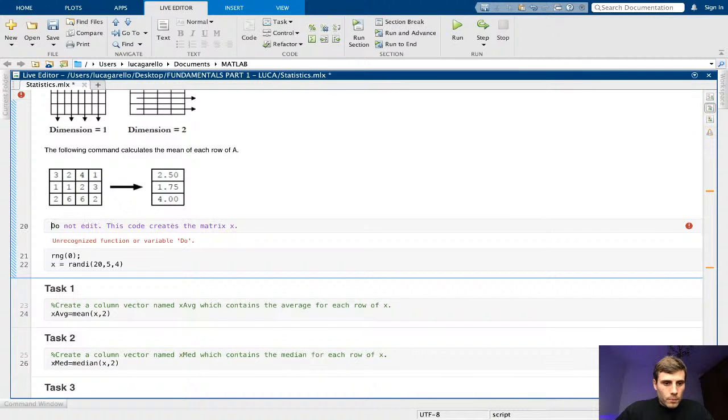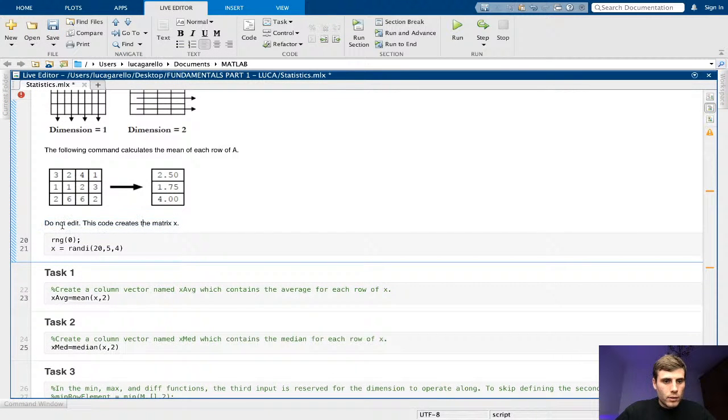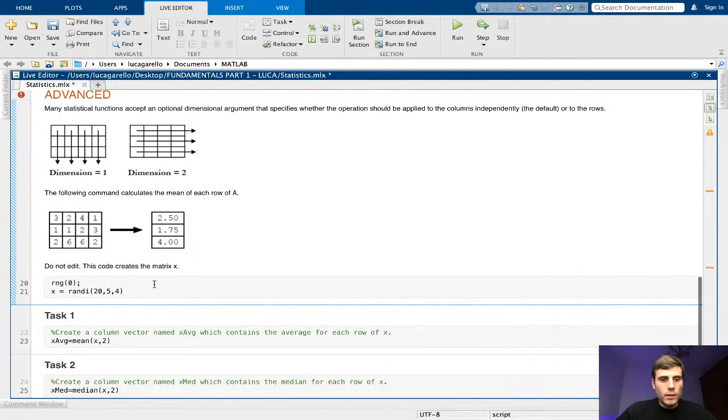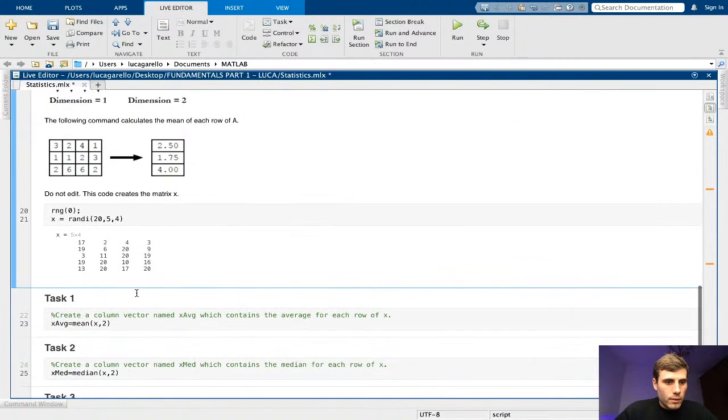But I can also, as we have seen before in the very first part of my talk, convert it into text. So as you can see now, it is part of my documentation and it will not be run. So finally I run this part of the code.